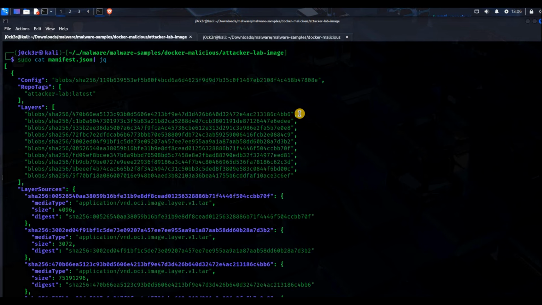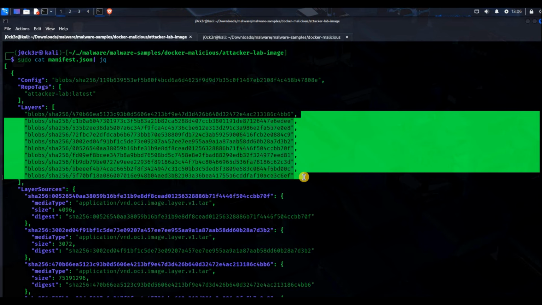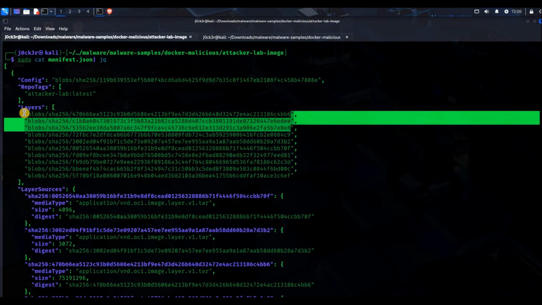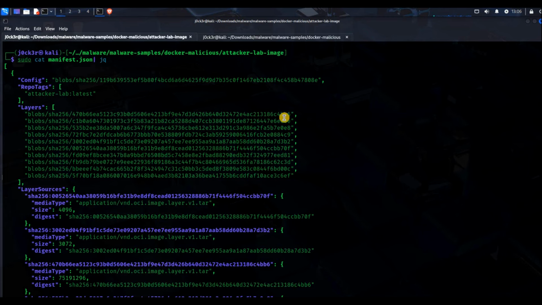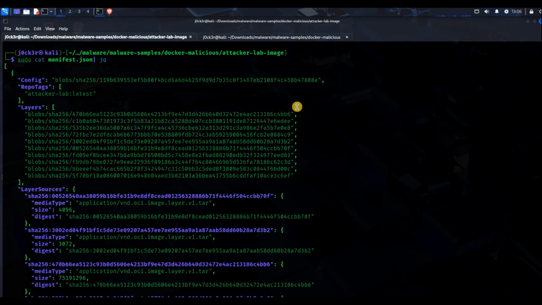For example, if I start making changes, the changes will be done at this level. So this will be the oldest, this will be the second one, then the third, then the fourth, and then the fifth. So oldest to newest, up to down. If I made any change in the newest, it will be stored in here.